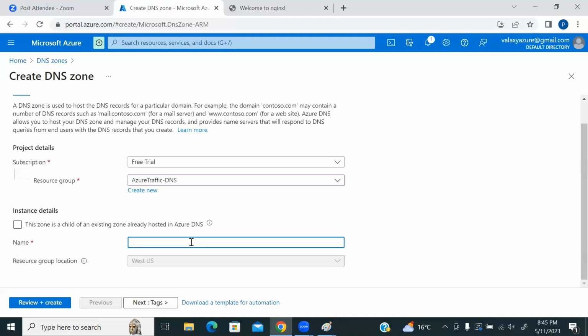Don't give www or http, just give init6tech.com. This is the name I'm providing. I will show you once I log into GoDaddy. Don't give some other name. You should give whatever the website name, domain name you purchase, give the same name. And the resource group location is selected by default, review and create.